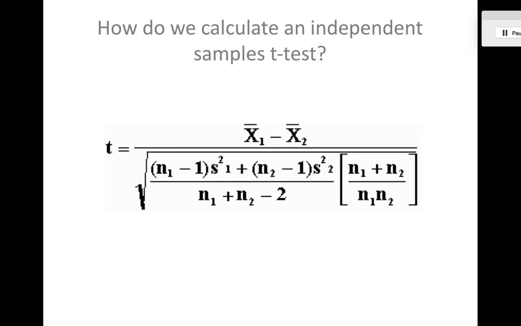This is our formula. Now, if you're looking at this formula and you're already telling yourself, no way, I am totally not doing it, nope, I quit, I'm going to pause the lecture, I'll drop the class, don't. Because it would be very, very unfair for me to ask you to calculate this equation on an exam, because it would take so long to actually do. It's a very, very lengthy process.